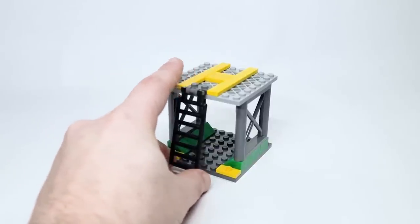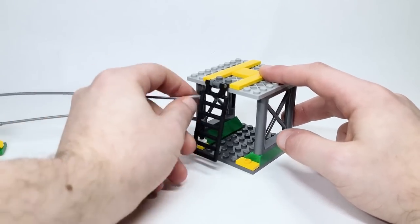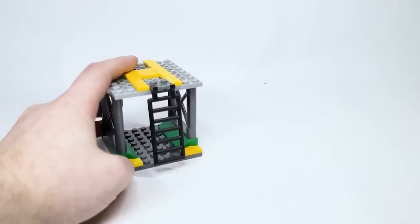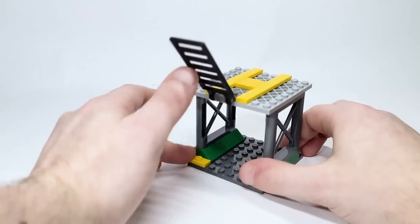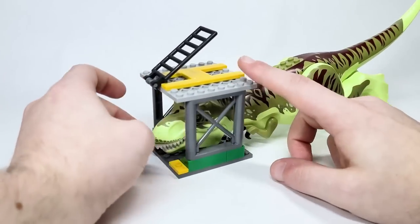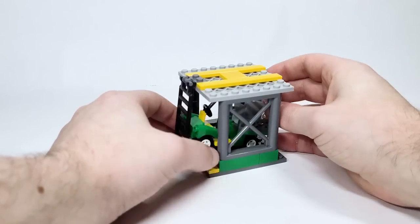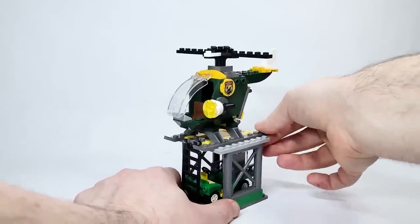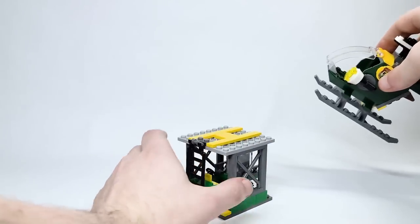This barricade is very easy to break — it takes no effort at all, just sitting on two studs on each side. Here's the other section, which is a helicopter landing pad. I noticed there are some studs there, and you could actually put the fence here and attach it to either side of the helicopter spot — the fence will break off a lot better since it's only attached to one stud. You've got a ladder here which can flip up. I also noticed you could park the car on the inside — it's four studs wide. You could also place the helicopter on the landing pad and it locks on both sides of the H as well as hooking into the four studs on each side.